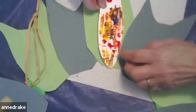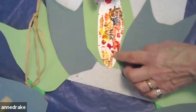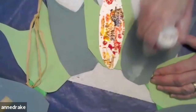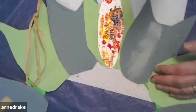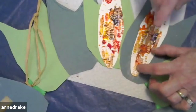Now, you at home, you might have an advantage to wait until your corn paint dries. That might be a good idea, but waiting is not my strong point. And I am going to glue everything down right now. It's a little messier that way because I have to touch wet paint. Okay, so there's two of them. And here is another one. Another one over here.